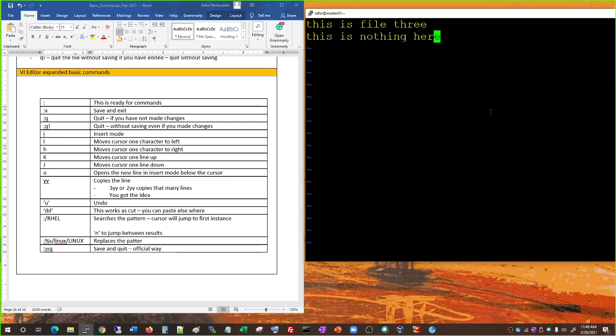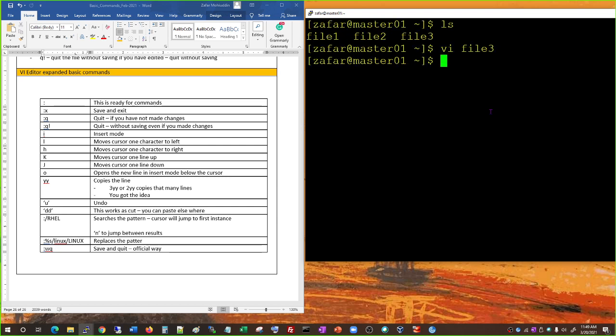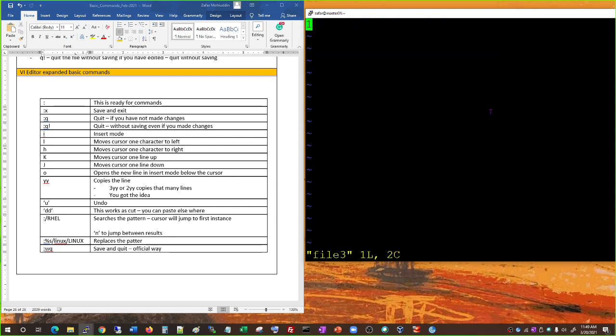I typed this in there and I have to do :q!. What will happen is whatever I made changes in there, it will ignore it. So if I go into vi file 1, whatever was originally in there will be there. If I do :x and exit, then it will save the changes.